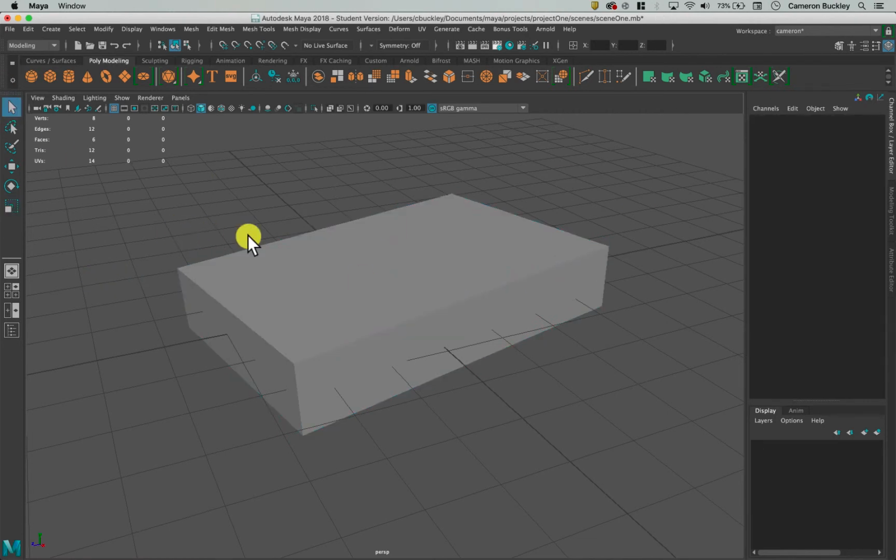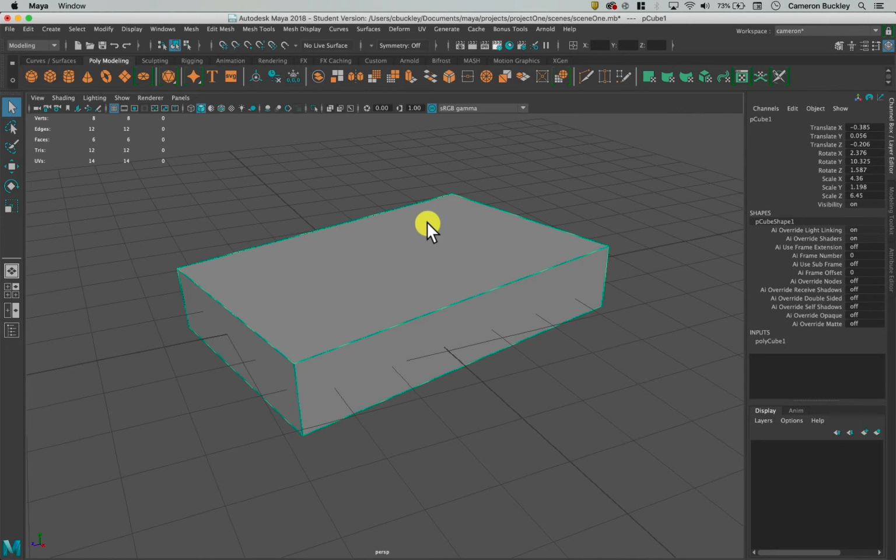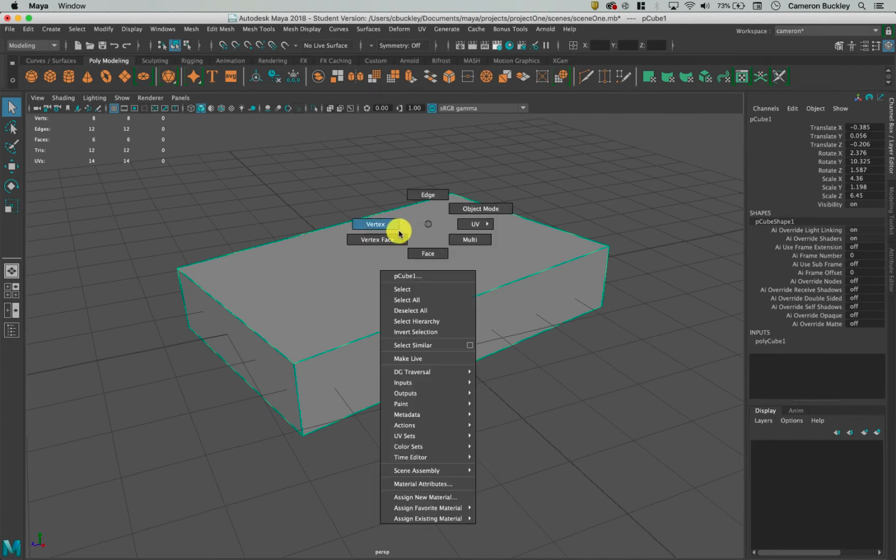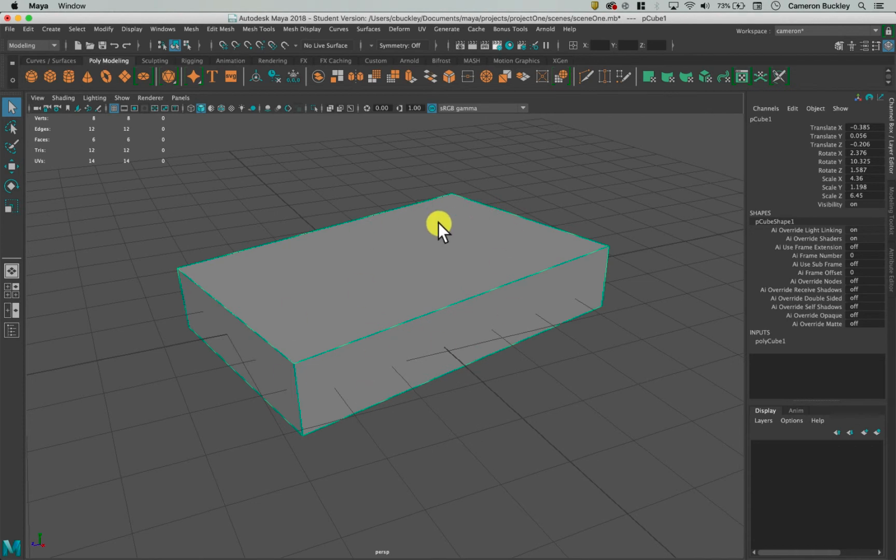I'm going to hit Q just to go back to my selection tool, and let's hold down our right-click over an object. Whenever we do that, we have a ton of options that appear. You're not going to use really any of this stuff down here, at least for this part of the class, but you will use this wheel. And you need to be very deliberate with it because it's easy to mess this wheel up. Right now we're in object mode, so I'm holding down right-click and I move my mouse over here and release, and now I'm in object mode.